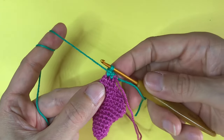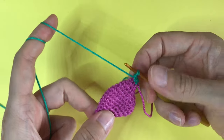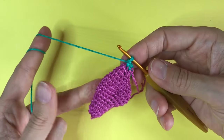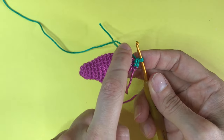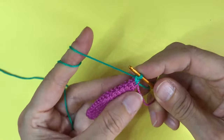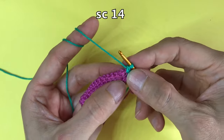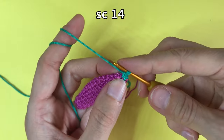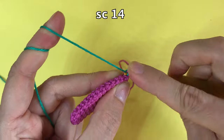So now we have our two single crochet to close this last round. And next we have the 14 single crochet that go here along the edge in between rounds. And so the same way we ended with the other wing, we start now by just crocheting in the side of this last round. So I just catch a loop somewhere here, maybe this one, to make another single crochet.